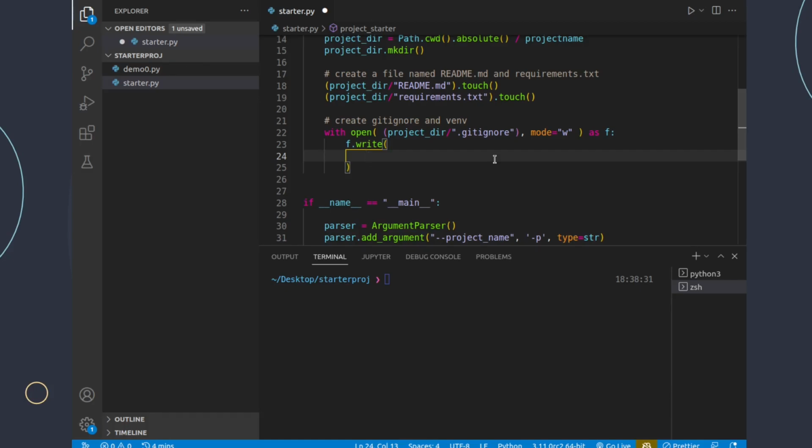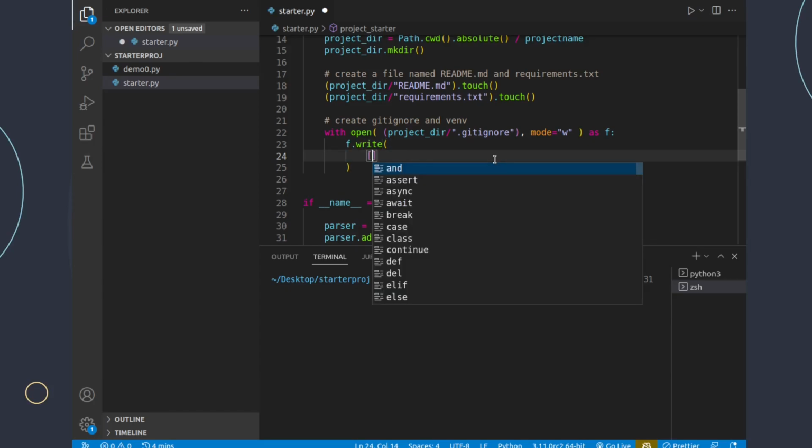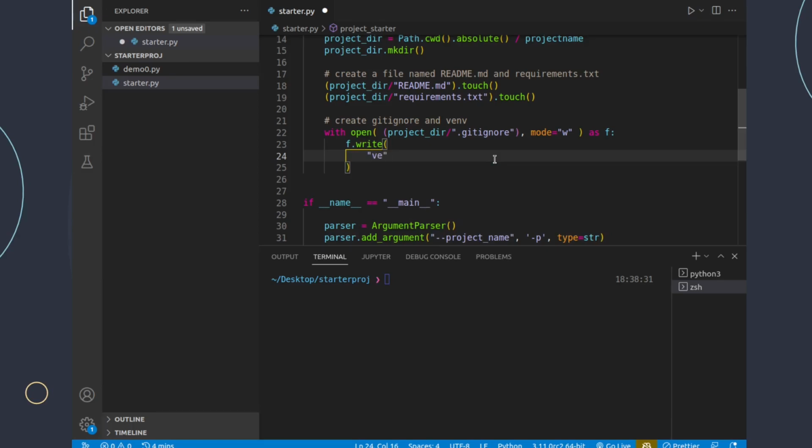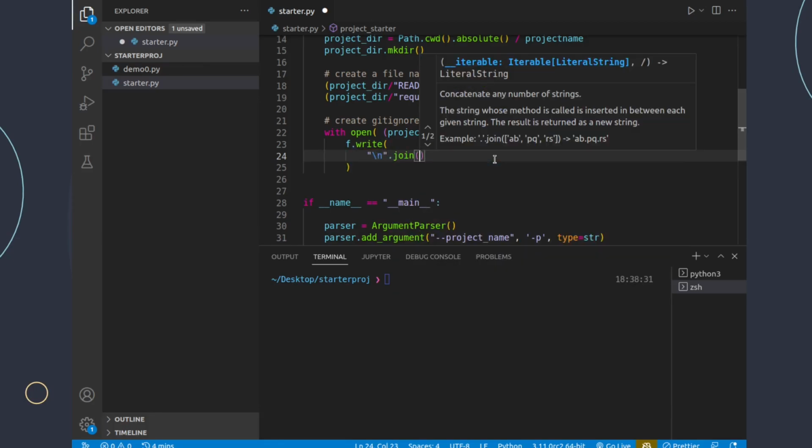But in our case, you could just put those multiple lines. You could do it like that. You could say something like venv, and then you could escape that by putting a \n, and then you could put a second one. But there would be a lot of them, right? You would end up putting a lot of them. For example, VS Code, and every time you have something new, you put that. And if you have Babel or whatever, you put Babel, Webpack, all of that stuff. So maybe a cleaner way to do it is something like this. Take a \n, and then you say join, and then you join through a list.